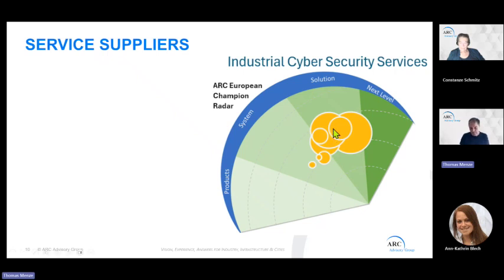Then here somewhere in the middle, we have the bigger bubbles, and these bigger bubbles are normally the control equipment service suppliers. They are offering services, security services around their components. And on top, far right, you have then the big platform, network, or consulting companies offering IT to OT cybersecurity platform as a service. They have, of course, the biggest bubble. They achieve the biggest revenue, but it doesn't mean they have always the highest experience. That depends a little bit.